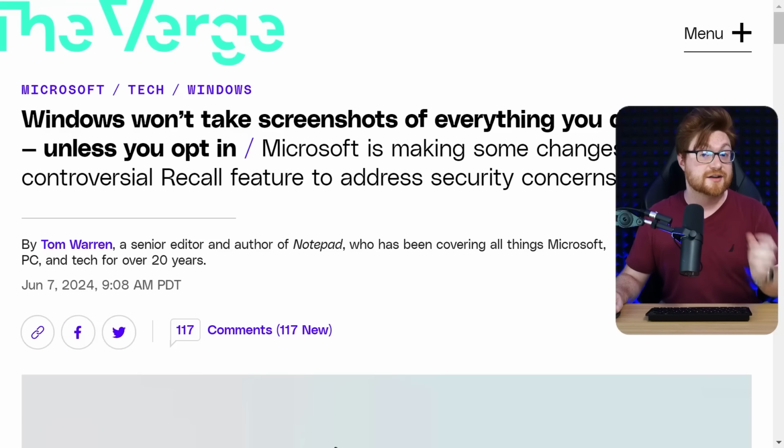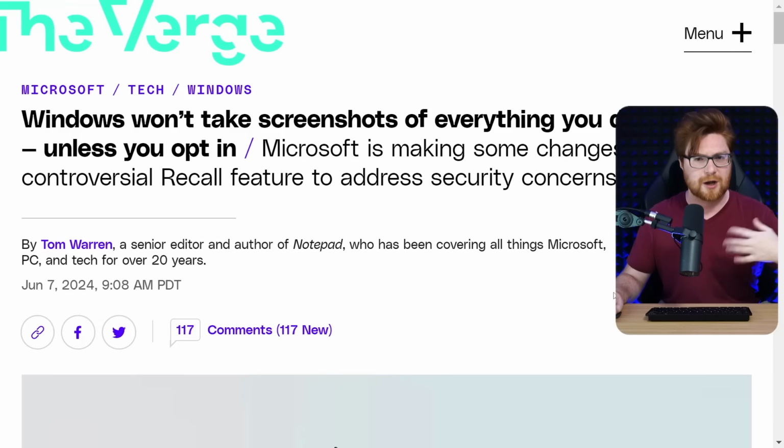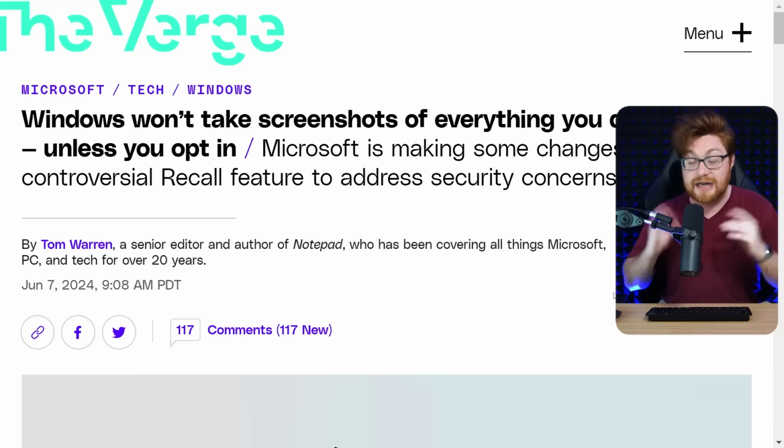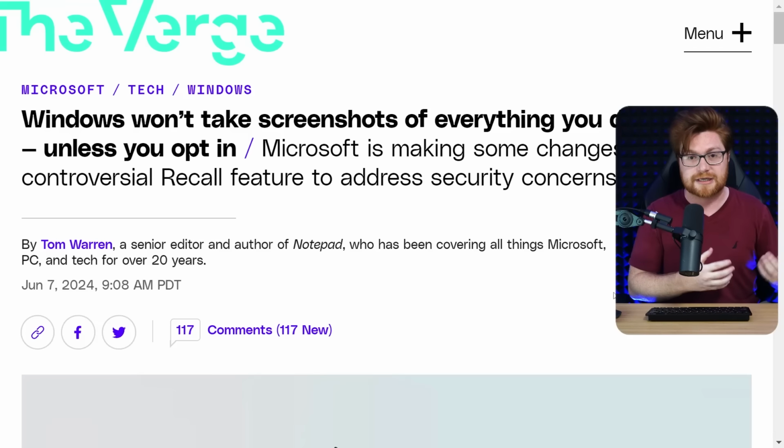With that said, it is now time for me to clarify, at least as of today, at the time of recording, there has been a change, and everything that I showed you thus far may or may not be pertinent to what Windows Recall really looks like under the hood. The bells and whistles of the image store and the SQLite database, all plain text. Now, it should be something that you actually opt into, and it's not going to be enabled by default, and it might have a little bit more bolstered security and encryption in place.